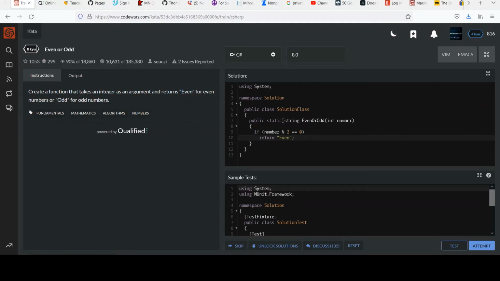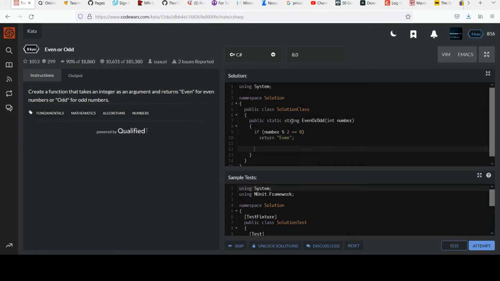Return "Even". And we know that we have to return a string as well, because you can think of method signatures, right? It's sort of like a contract. And we talked about the other parts, but in this case we're looking at the return type, and it's saying string. So we cannot exit this function without returning a string. We have a contractual obligation there. It's a way to think of it.